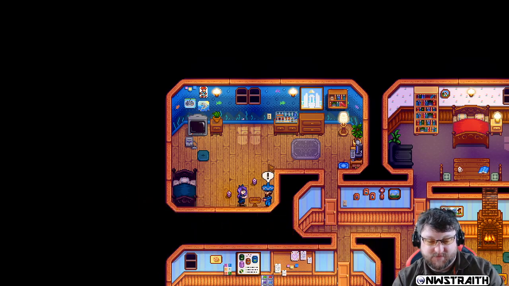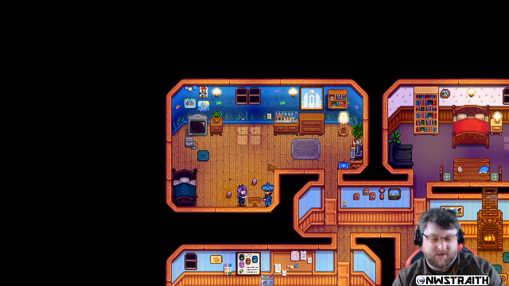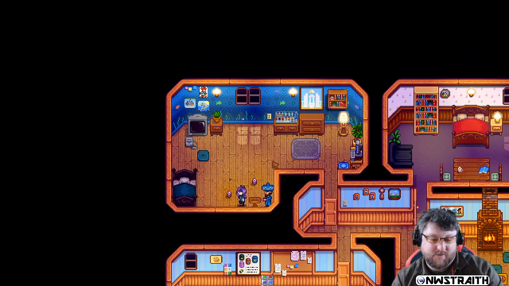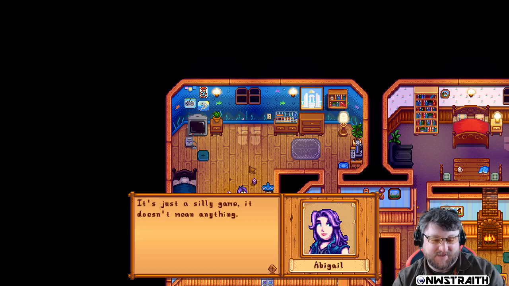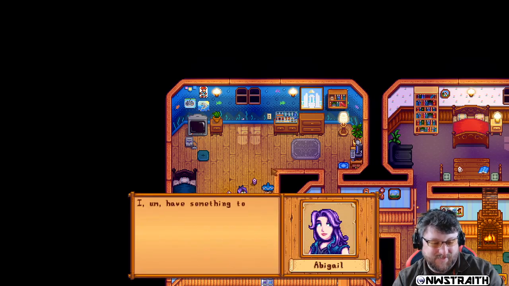Look, it's moving! First letter is I. Next is heart. Wow, look at it go. It's spelling out STR. I heart STR. Oops, accidentally knocked over the board. It's just a silly game. It doesn't mean anything. I have something to do. You'll have to go. Sorry.